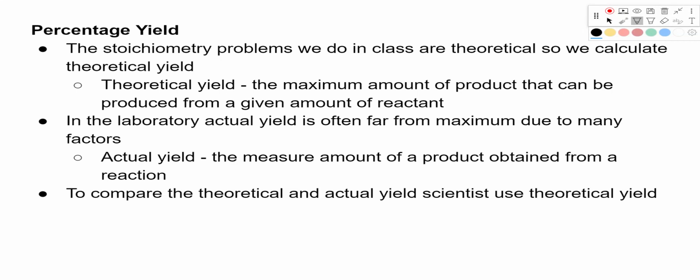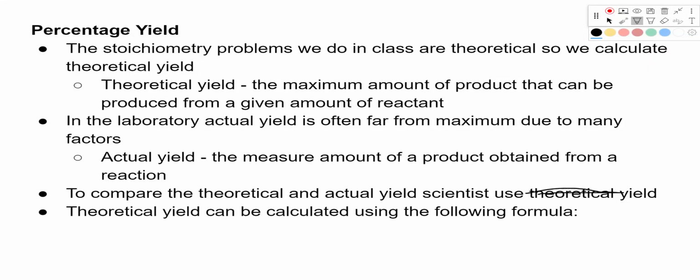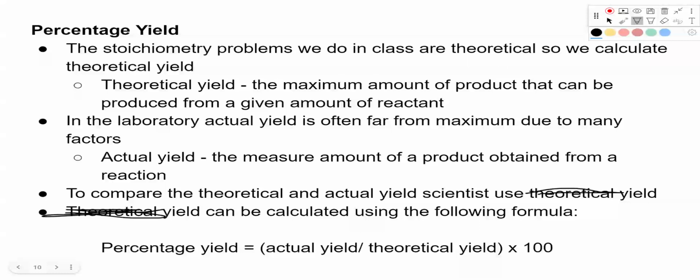And there's a number of reasons why. There's things like side products being produced that we didn't expect, or impure reactants to begin with. There's lots of different reasons, but what happens is there's an actual yield, which is when you do this and then you weigh out how much product you actually received. That's your actual yield. And to compare theoretical yield and actual yield, we use something called percent yield. Percent yield can be calculated using this formula. Take your actual yield, so your weighed amount that you measured in your lab, divide it by your theoretical yield, and then multiply that times 100 to get yourself a percentage. Pretty straightforward.